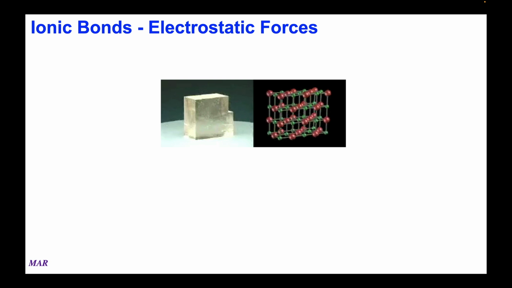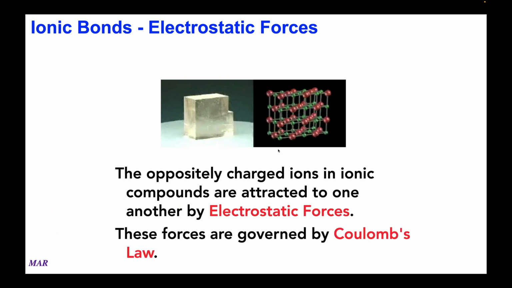You can see every other potassium bromide. Again, the smaller ones are usually the cations, and the bigger ones are the anions, so the smaller green ones are potassiums, the bigger red ones are bromides. But anyway, you can actually see this in the crystal structure then of potassium bromide. So it's a very, very strong kind of bond. So if you hear electrostatic forces, people are talking about ionic bonds, things with a positive and a negative charge. And Coulomb's law, which is a law that's used to talk about positive and negative attraction, is what chemists can use to talk about the strengths of the bonds too, which is kind of cool.